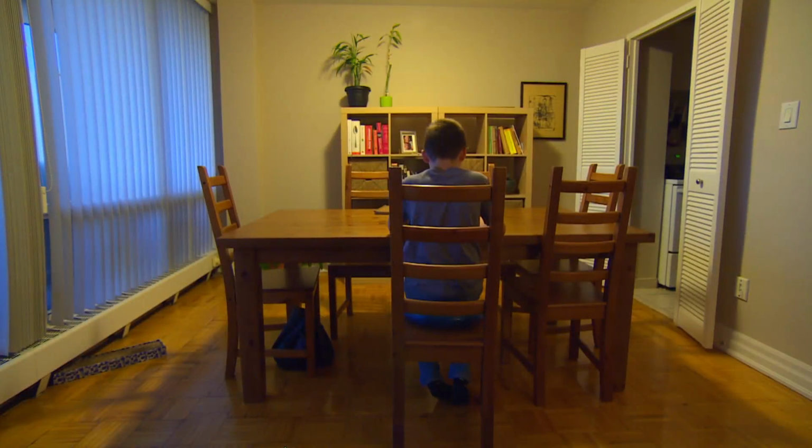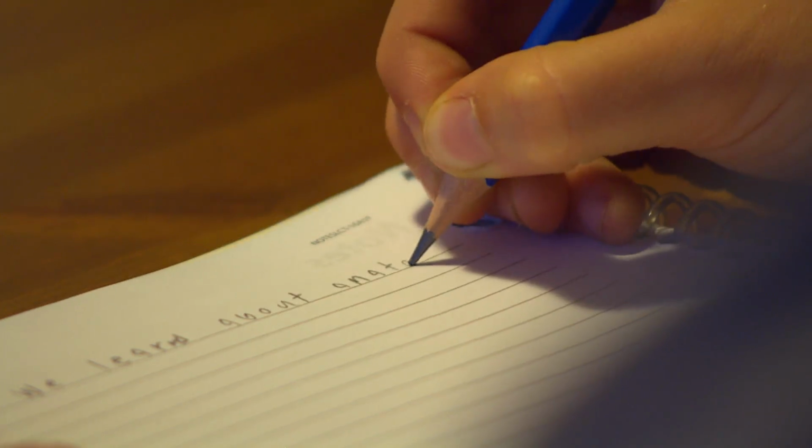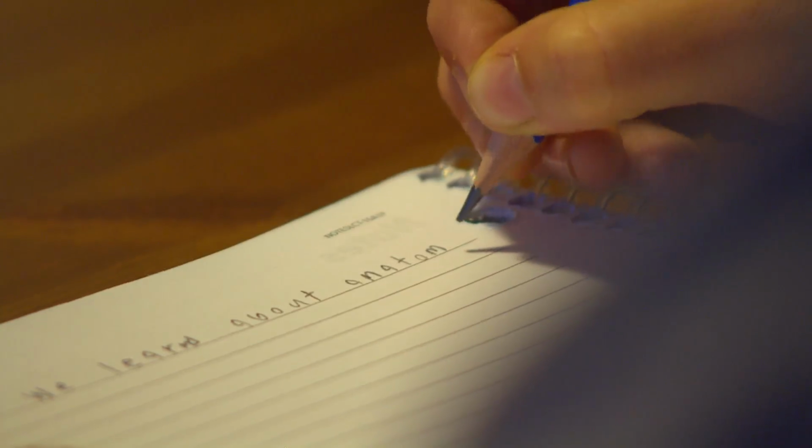For kids with ADHD, that section of the brain hasn't fully developed yet. The result? It's a bit like a cognitive house of cards. You can give them one instruction and it's no problem. They're able to do it and pay attention. But if you give them too many, it actually collapses the whole system and they end up not remembering anything.